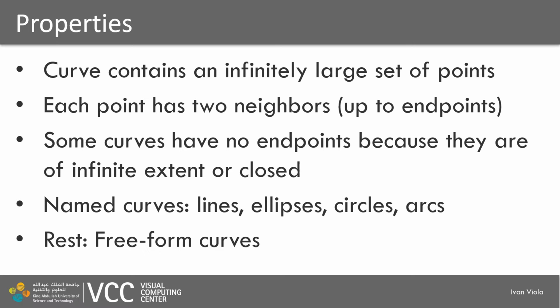We have several curves which have distinct names, and we have a specific visual representation already developed for these types of curves. For example, lines, ellipses, circles, and arcs. But then we have a large group of curves which are none of these and are somehow more complex. And these we simply put under the definition of the free-form curves.